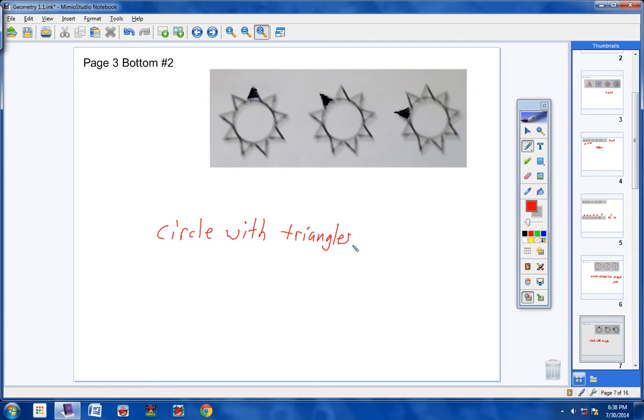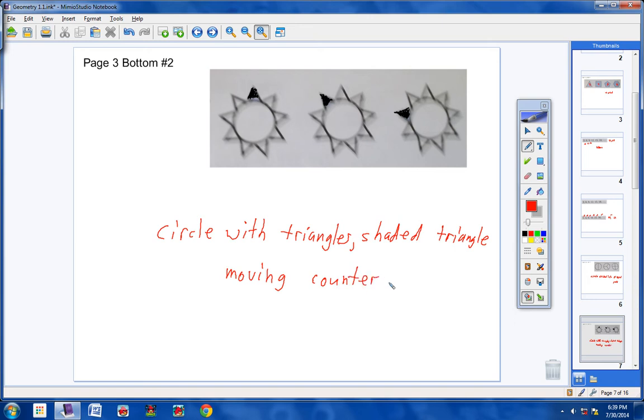And then I would put something like, and on a test or a quiz, I would totally understand what you mean. You would say a circle with triangles, something like shaded triangle, and then it's moving counterclockwise. Remember, clockwise would be going this way like a clock does, and these triangles are going from here, then to here, then to here, and then to here. That's counterclockwise.